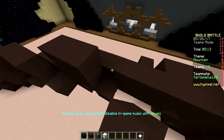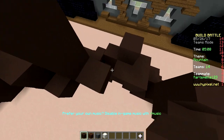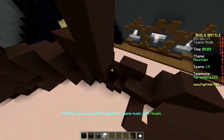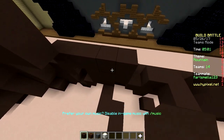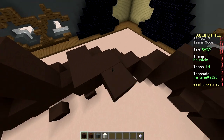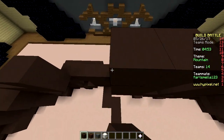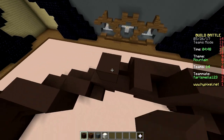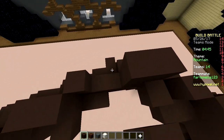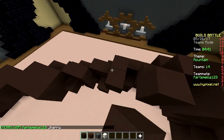What's the name of this mountain? Mount Fart? What? No, then it would be a volcano. Mount Jerry? Why would you call it Mount Jerry? Then at least call it Mount Harry. No, let's just call it Mount Jerry. Nah, that doesn't make sense.